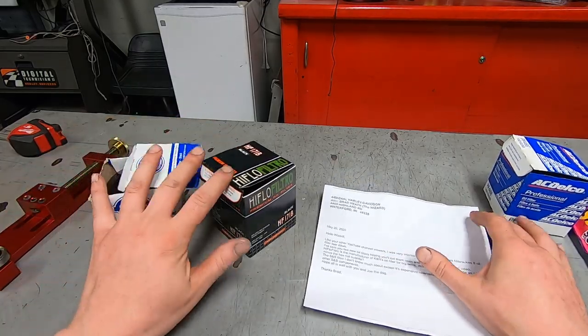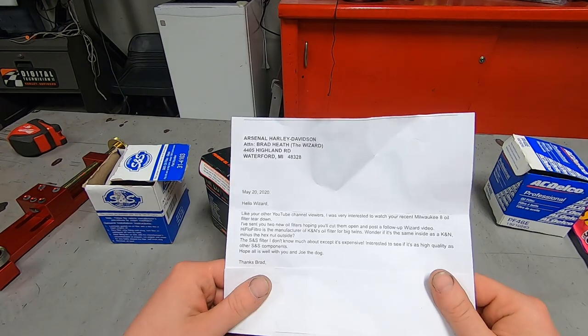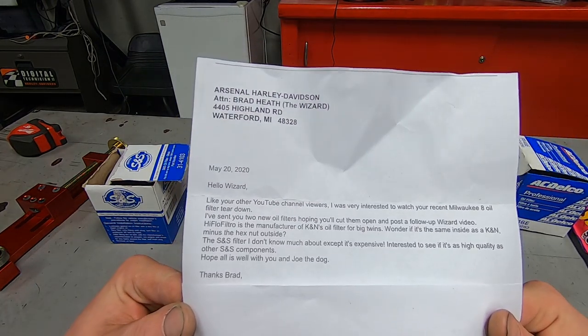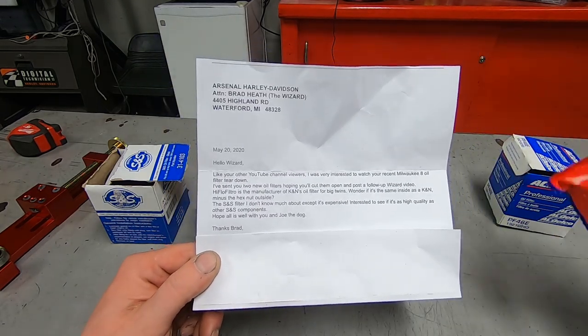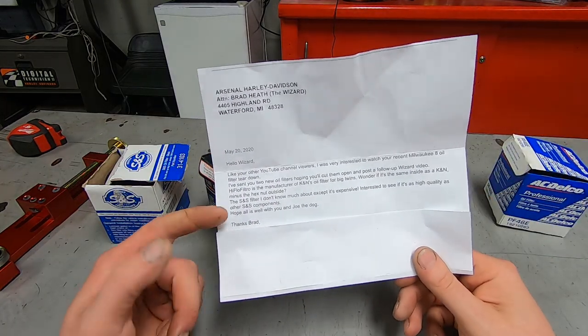All right, here's the oil filters David sent us, and it came along with this note. David's actually a really nice guy. I don't know him personally. He also sent along this very nice letter, along with this bag of M&Ms. So thank you, David, I appreciate it.